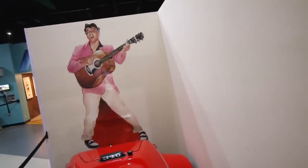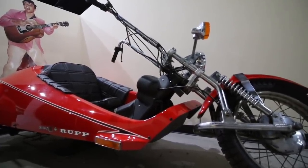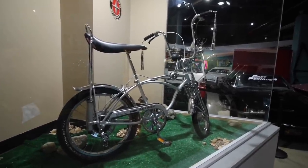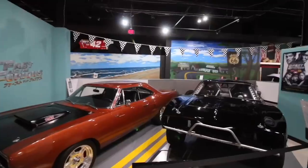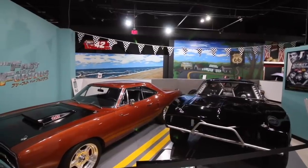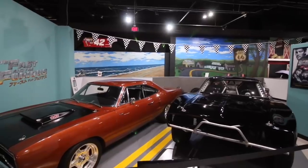And in 1974, you could have seen the King of Rock and Roll sitting right there. He owned this. You don't see too many of these. A 1971 Grey Ghost bicycle. Very rare, that's why it's behind glass. If you're into Fast and Furious, these might strike your fancy. Sammy Hagar would probably enjoy these because, you know, he can't drive 55.